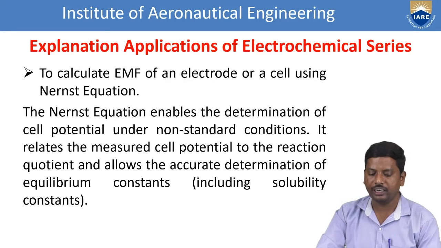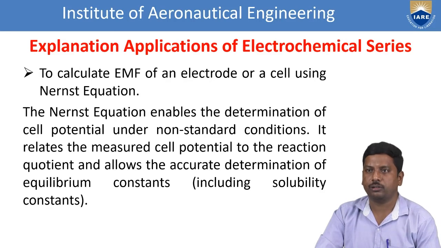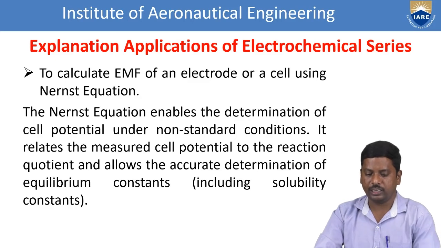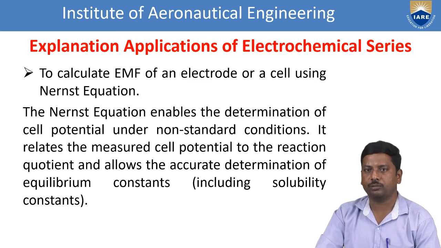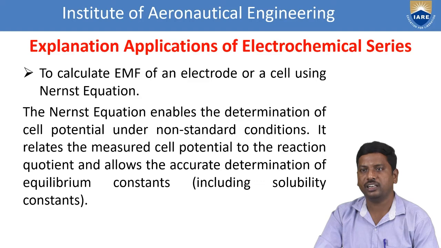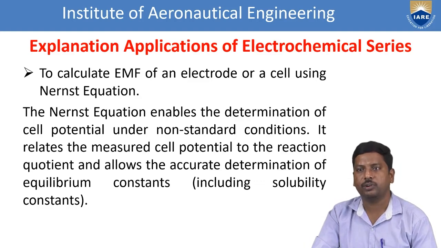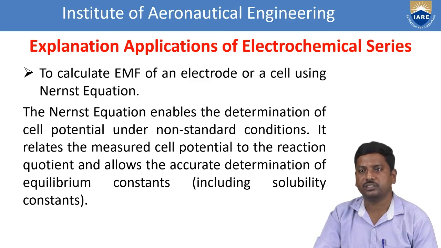And to calculate the EMF of an electrode or a cell using the Nernst equation. So the Nernst equation enables the determination of the cell potential under non-standard conditions. That means it relates the measured cell potential to the reaction quotient and allows the accurate determination of the equilibrium constants, including solubility constants.